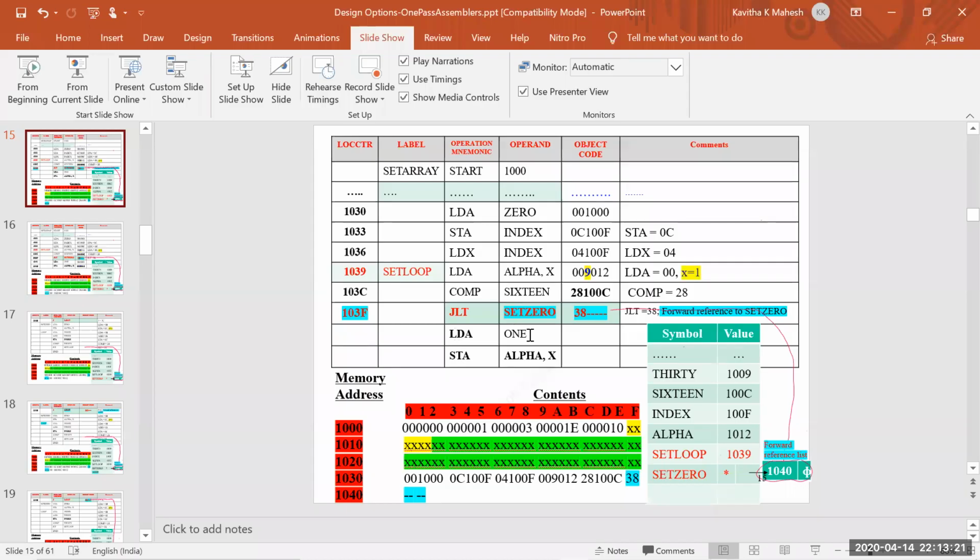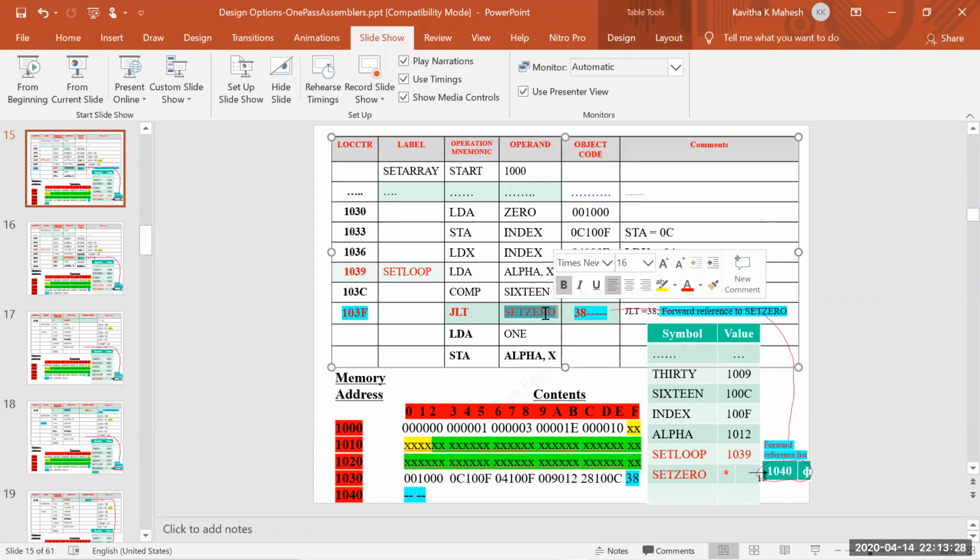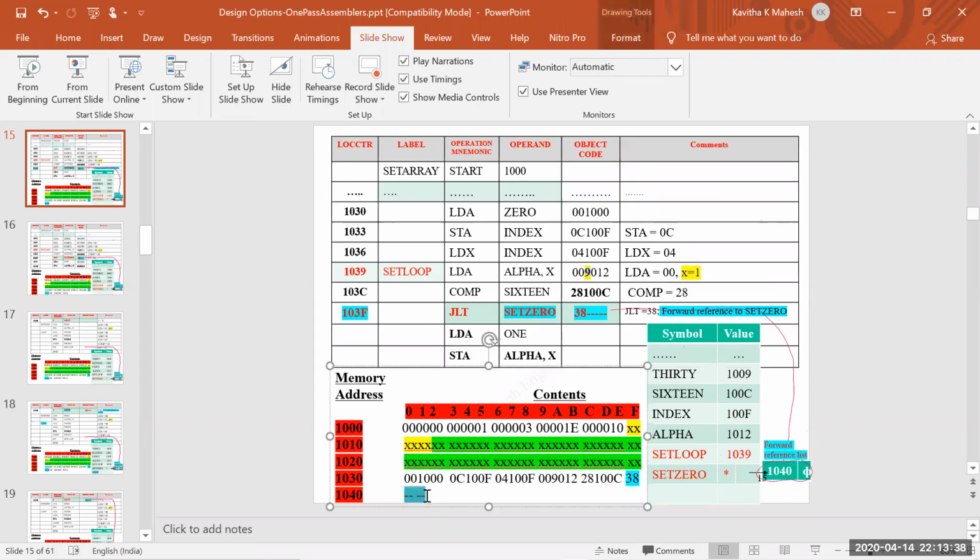At a later point, when the value for the symbol set 0 is known, or in other words, when set 0 is defined, its value will be inserted at the address that is indicated in the forward reference list, that is 1040. In the memory, it's shown here with the dashed lines.